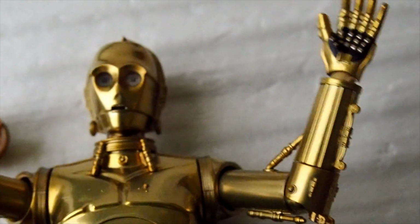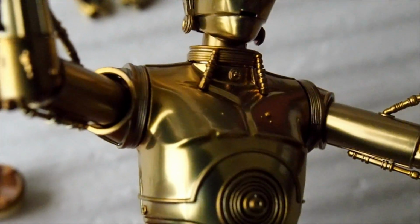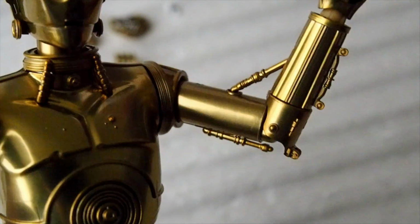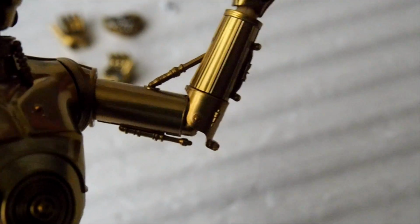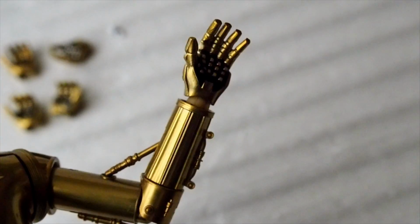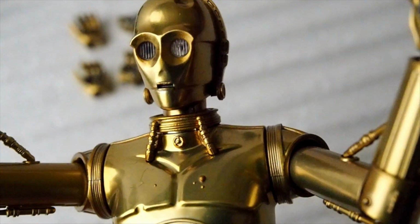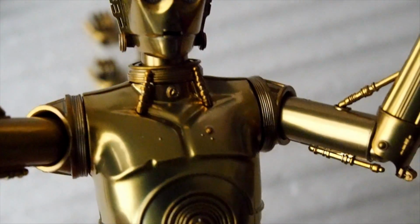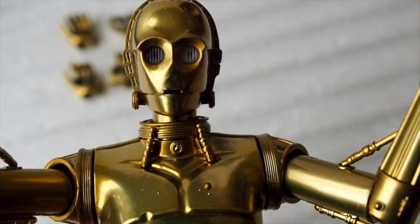And then shoulders, they are swivel, but well, that's how it is. The arms do swing out quite a bit, and it does give you rotation. And then the elbow bends about 90 degrees, that's about it. And then he has a ball hinge wrist. And then, as I've shown you guys, he has a ball hinge neck. And then at the base of the neck, there seems to be a ball joint, and that one seems to move a little easier than the top of the head.